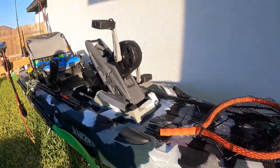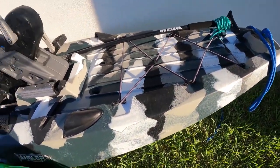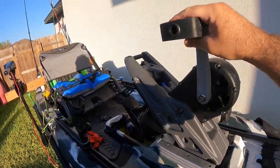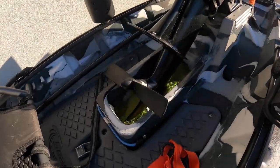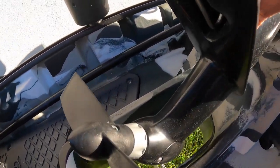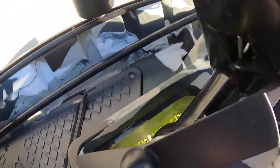Here we have, it's a huge deck, as you can see. There's so much room for it, guys. I have my pedal drive right here. This pedal drive is super nice. Right now it's in the up position, but you just pick it up and position it where you can drop it down. It goes down in there.